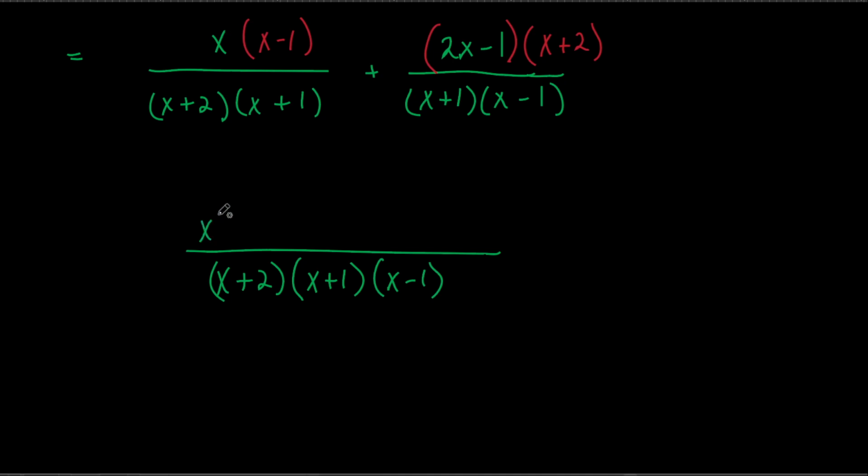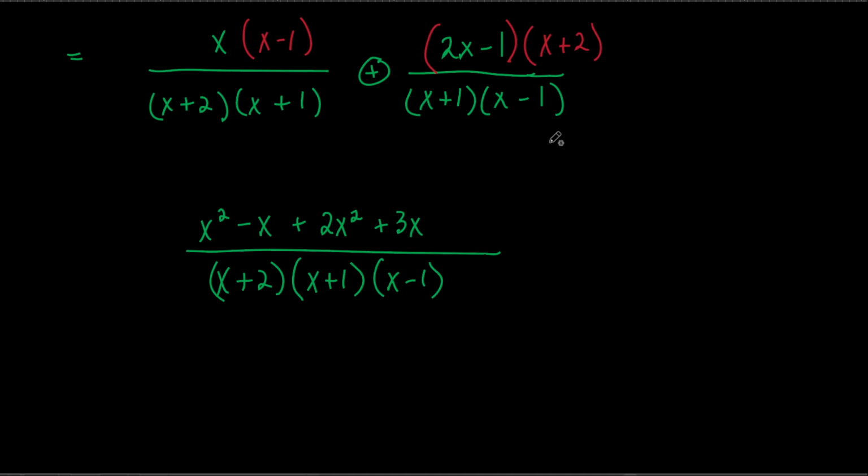So it's just a little distributive property, so it's x squared minus x. Put a plus here because of this plus. Let's do this. This is just the FOIL method. So it's 2x times x, which is 2x squared. Can we do the outside and inside together? Yeah, let's try that. So the outside is 2x times 2, which is 4x. The inside is minus 1x. So 4x minus 1x is positive 3x.